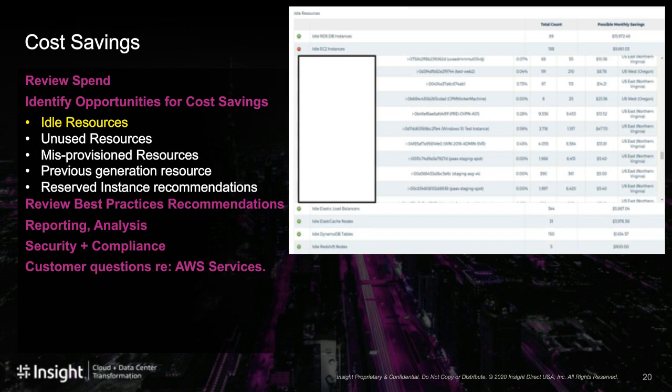So the second topic that we tend to discuss on these cadence calls is cost optimization, opportunities for cost savings. And so, for example, when a customer came to us a couple of weeks ago and said, beginning of COVID, we need to dramatically reduce our spend within cloud. We need to go from about 65 down to about 35. One of the first things that we did was we looked at their current spend, and then we looked at opportunities for cost optimization. And these reports are run on a daily basis.